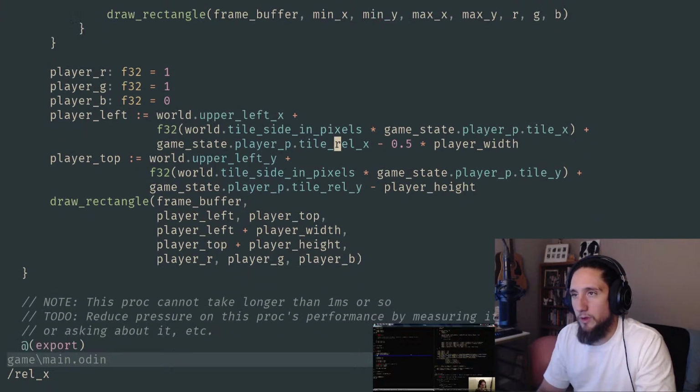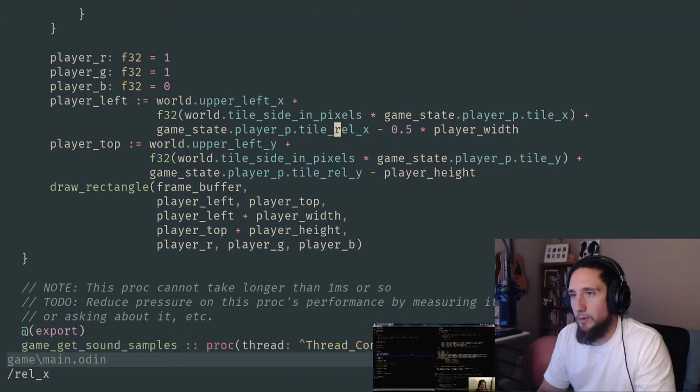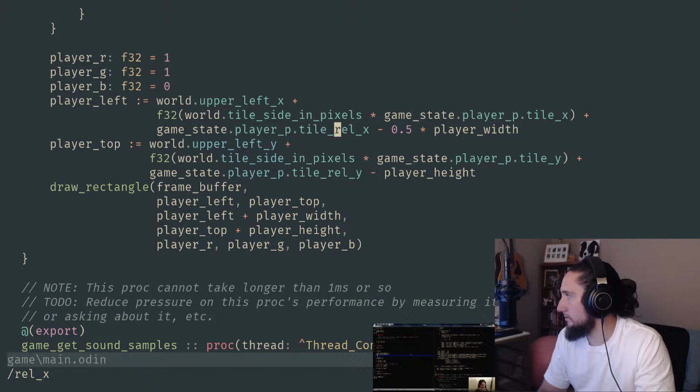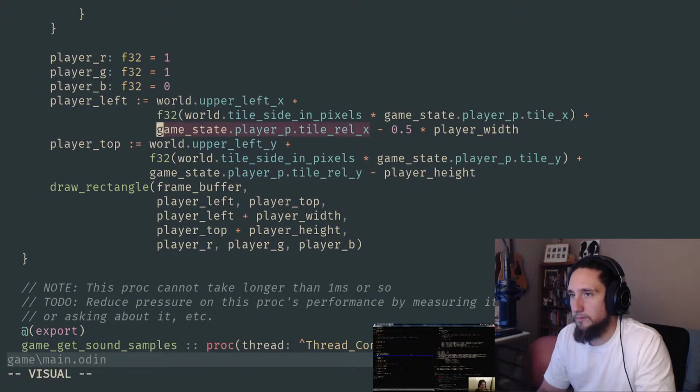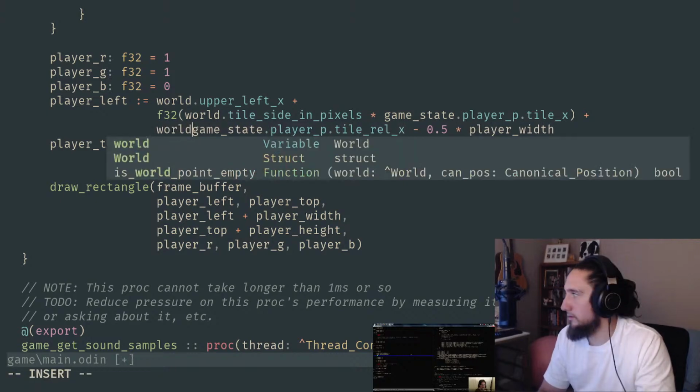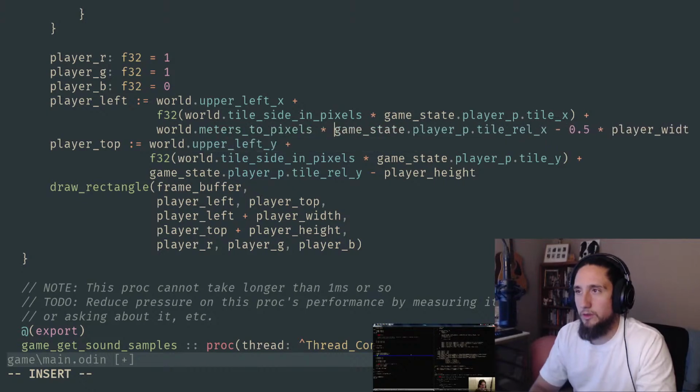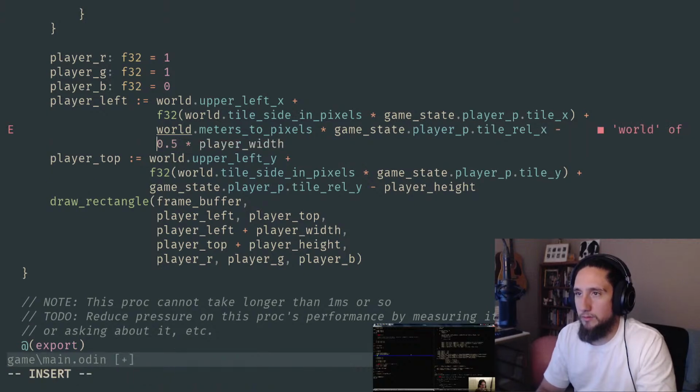Well, first of all, I got to think about how I want to break that up. Tile x plus, so we're just going to convert this right here, and it's going to be meters pixels that we'll do that with, and then I guess just let it happen.